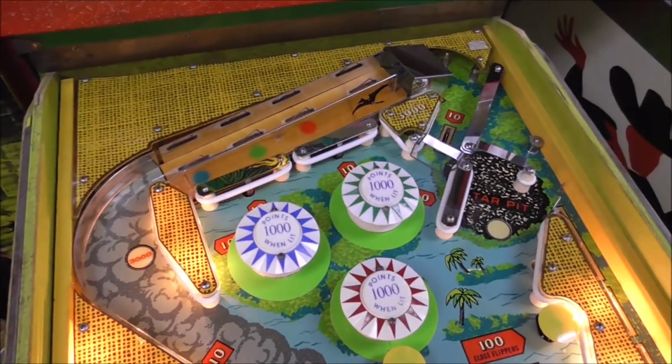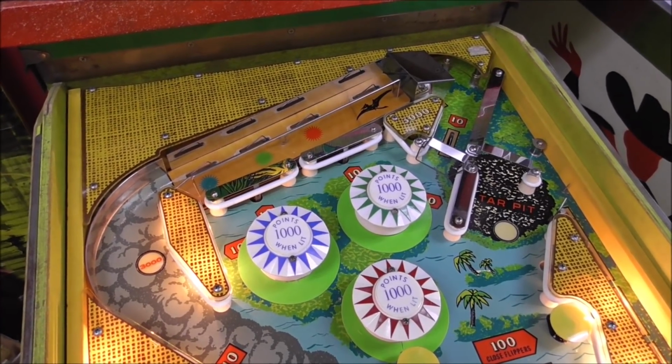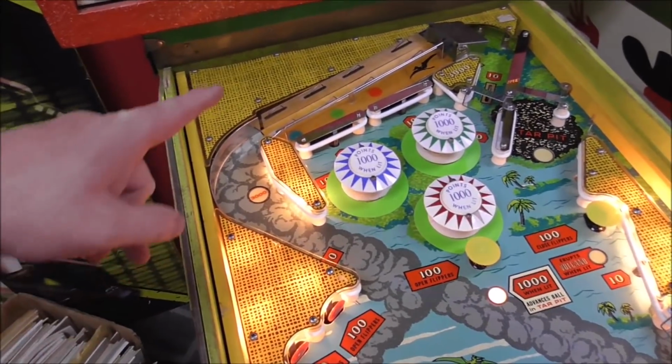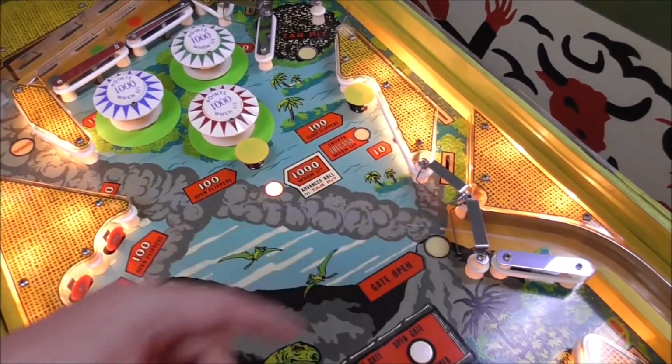We were talking about it being dark. It's just the way the thing's designed. Like I said, it's a Ted Zell design. I believe that's his name. This guy was creative as hell, so he put creative stuff all over the playfield, but they should have put some lights back there, but they didn't. So there's no lights back there. They're not burnt out or anything. There were a couple out over here.